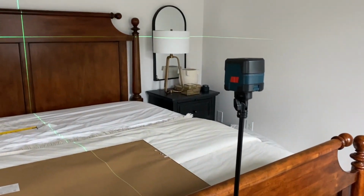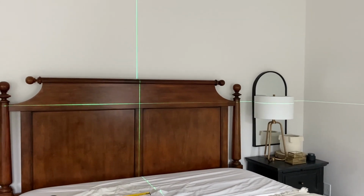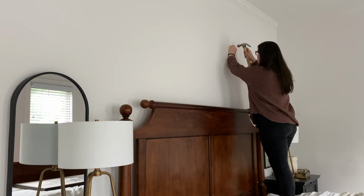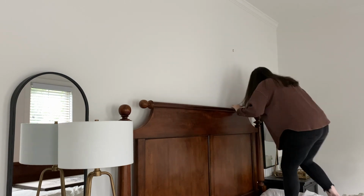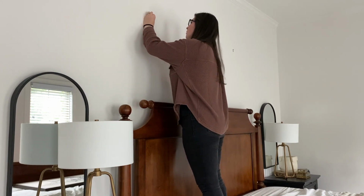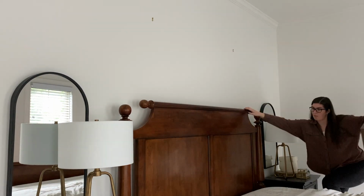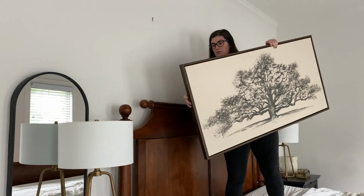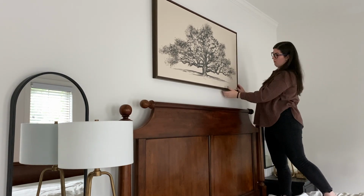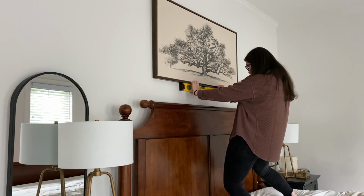There are so many different ways you can go about hanging your artwork and mirrors. I decided to use the laser level for this one because I quickly realized that my mirrors and my bed were not actually centered on the wall itself, and so if I centered the picture on the wall, it was going to look crooked against everything else. So I decided to just center it above the bed, and then down the line we know that we do want to add some wall trim to this room. I will take everything off, fill in all the holes, and rehang everything so that everything is centered and is equal spacing on both sides. Then I just grab my level to double check my work and we are good to go.